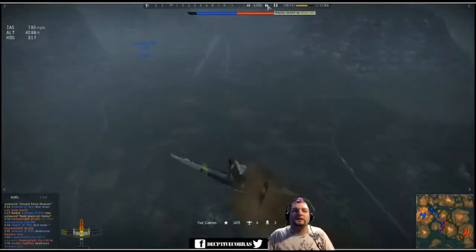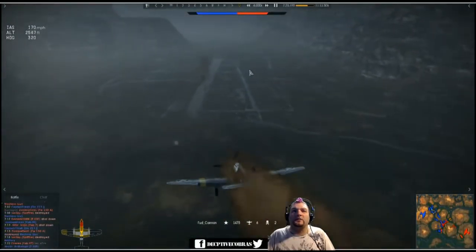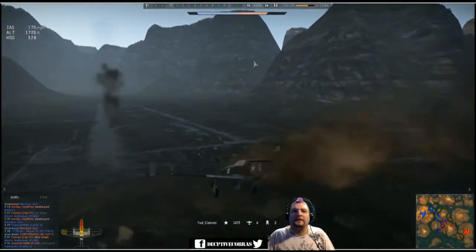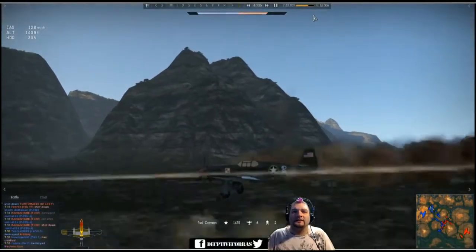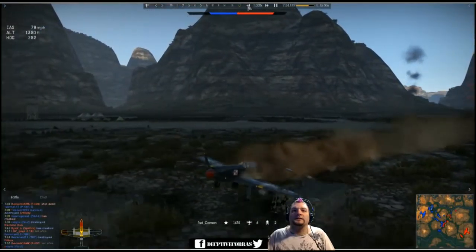His control surfaces are fine. Okay, he's firing to slow himself down a wee bit. Yeah, his engine's completely gone now. Does he land? He does. Nice, safe landing. What is he doing?